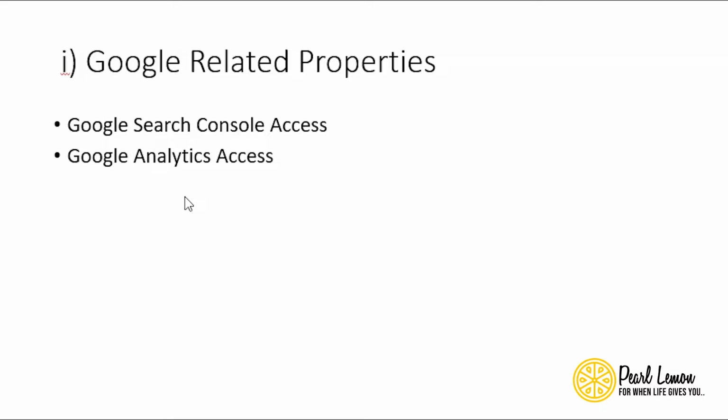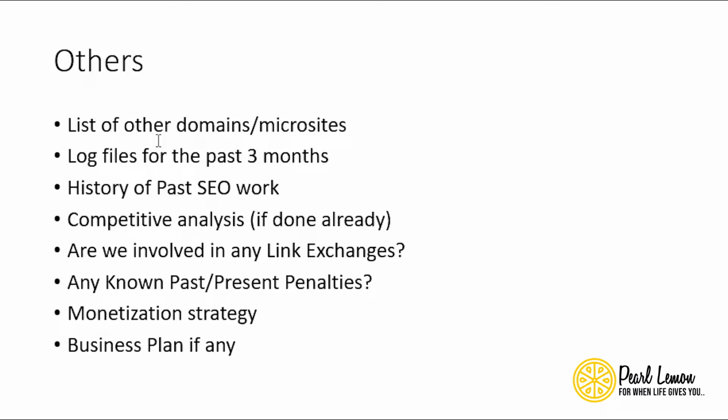And the next access we want is Google Analytics access. Not just read access, maybe we need full access here as well. And let's discuss the other things that we will need. A list of other domains or microsites, for example, if they have any other domains. For example, if I'm auditing a group and they have some related websites as well, I will ask for those as well, because these are related parties to the main group or to the main website. Or if I'm auditing any website in the group, there may be some other websites related to it or not. So we should ask about any domains or maybe offline assets, etc.